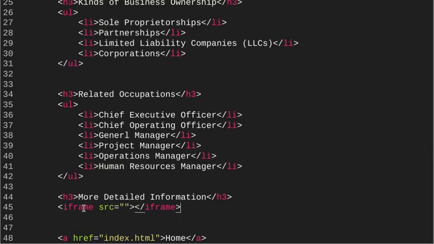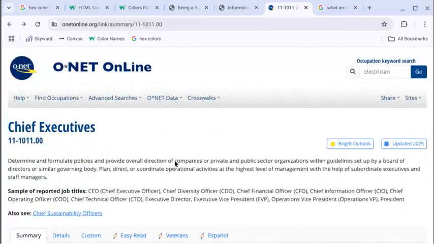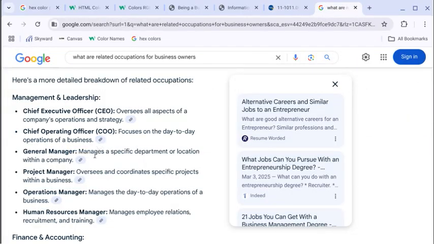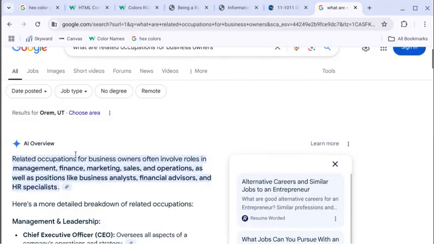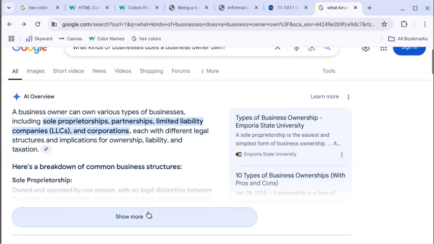Okay. But what I need is a web page of my choosing to refer the user to for more detailed information, right? So you could use O*NET, but remember this is more for CEO, right? I don't really want that. So what I'm going to do is look in here for information on business ownership.